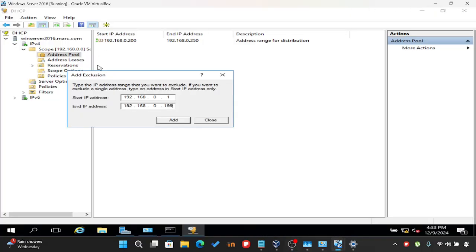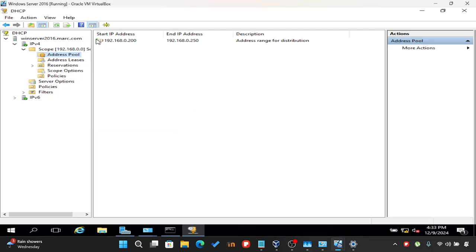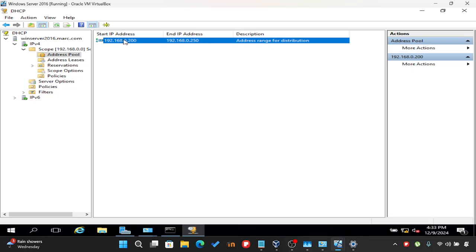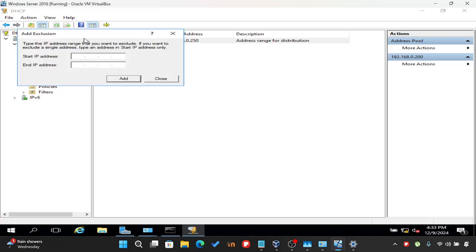I'm sorry, I misunderstood exactly what an exclusion was. It doesn't mean from all possible available IP addresses. The DHCP server's entirety of assigned IP addresses will be from 200 to 250. And if I want to exclude one or any of these addresses, I can make it an exclusion. So now that I understand better, let me demonstrate that.